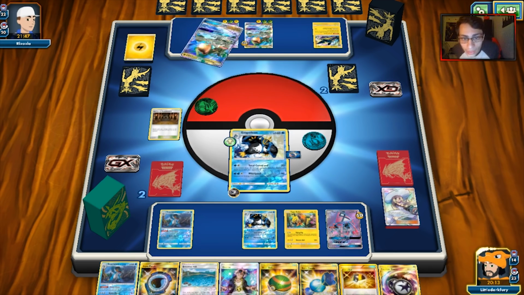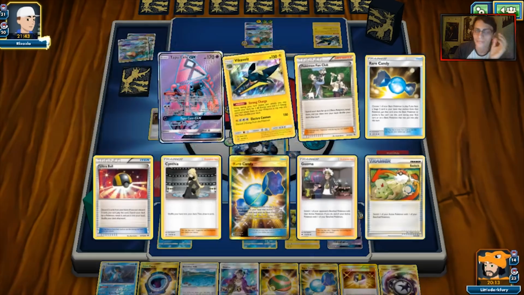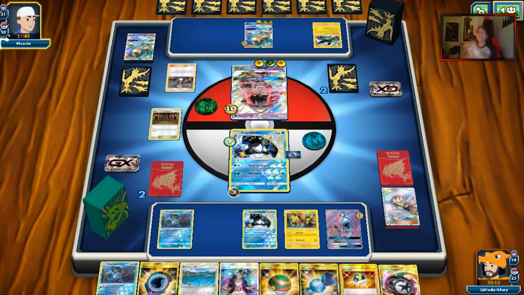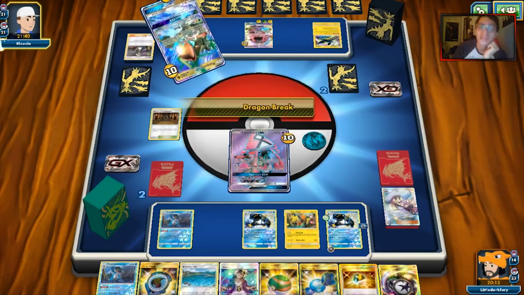So we'll be able to win the game next turn, most likely, as long as he... No, I brought out Lele. This guy, I'm so triggered right now. That cheeses me. This guy had Guzma just in his hand.